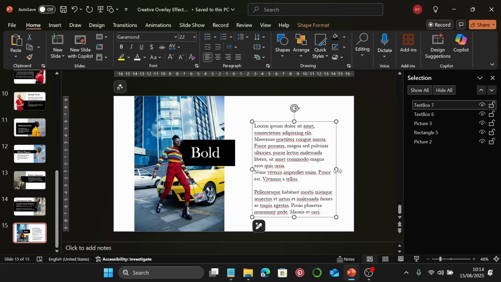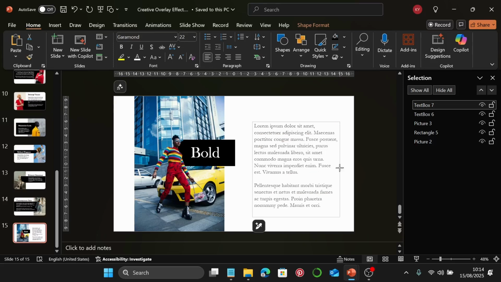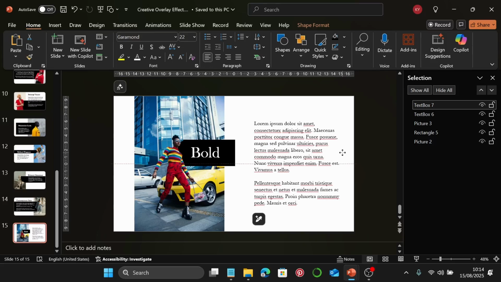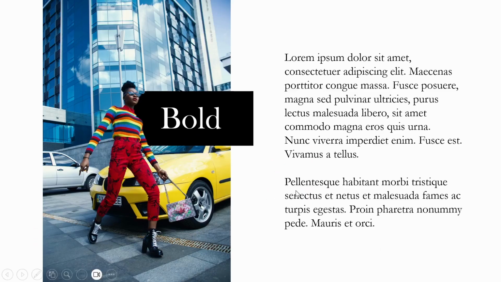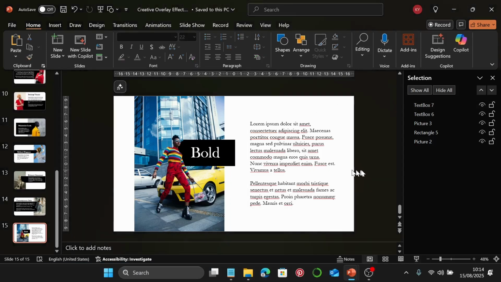Let me increase the width of the text box until we have this. Okay, it's already centered. Maybe, yeah, let's see something like this, and this is fine. So let's look at it in the slideshow view. Yeah, we're done with this slide and we're also done with our final slide.